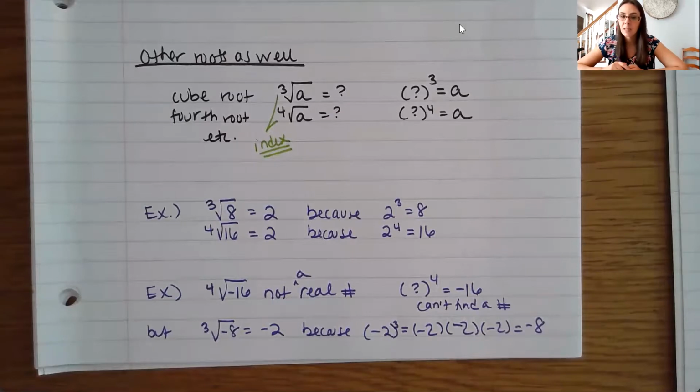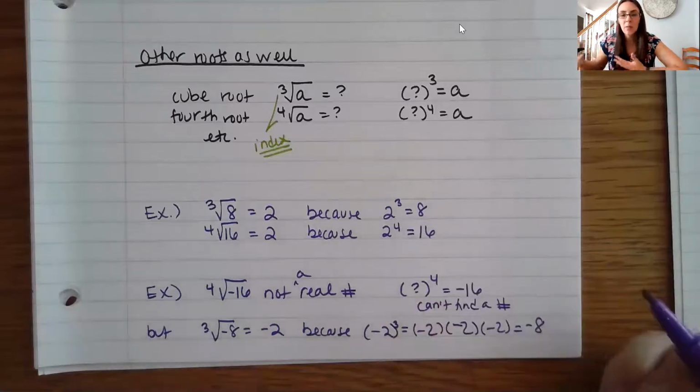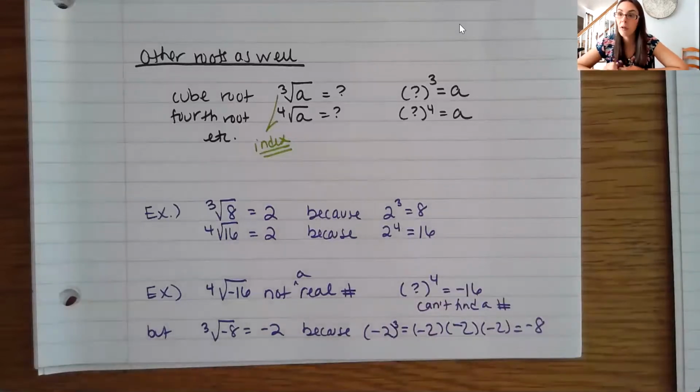So like I said, this is a little bit more advanced than where we're going. I really want to do a square root introduction in this video, but I do think it's important to note that there are other roots as well. So cube roots, fourth roots, fifth roots, etc., really do work the same way. It's the same kind of mental process, working backwards from that exponent. But again, they're a little bit harder to do because we probably don't have all of our cubes memorized or our fourths memorized, right? Whereas our squares we're probably pretty comfortable with at this point.